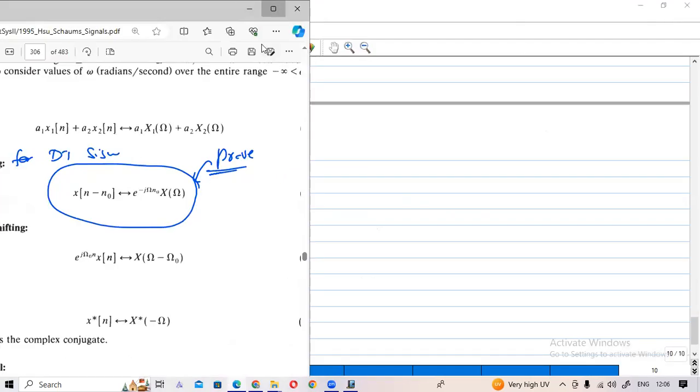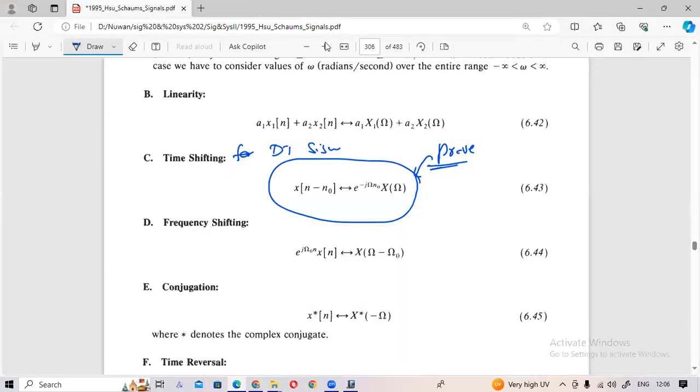So we will stop. We couldn't do it anyway, but don't worry, because for your mid exam, you will get one question from sampling, one question for Fourier series, one question for discrete time Fourier series, one question for discrete time Fourier transform. So there will be three questions: sampling, discrete time Fourier series, and discrete time Fourier transform.